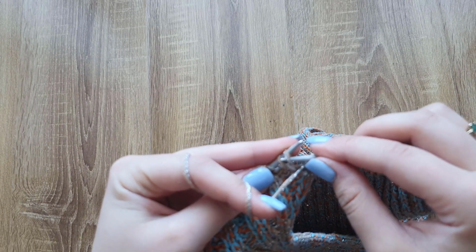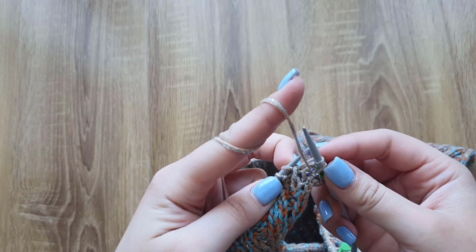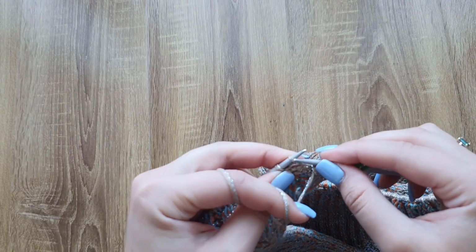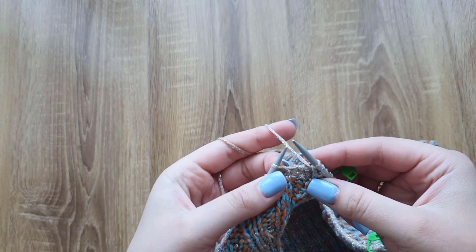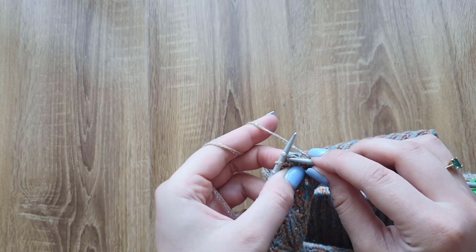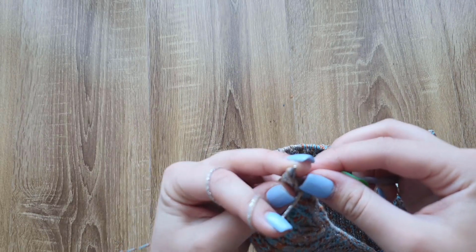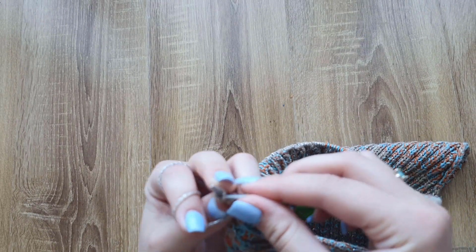Keep the yarn at the front. Slide next stitch and knit 1. Again, yarn on the front and slide another stitch. And repeat, knit 1, insert needle through back loop in next 2 stitches and slide them from the needle.